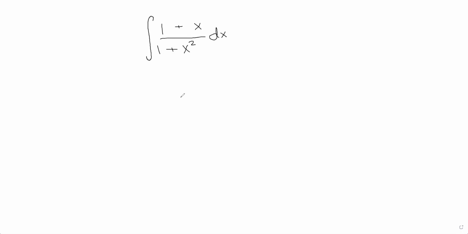All right. So at first glance, we can tell that we definitely want to break it up, kind of like how we did in the last two problems. So we're going to make this 1 over the common denominator. That's going to have its very own integral, 1 dx over the denominator. And then we're going to have another integral with a numerator of x over our exact same denominator.